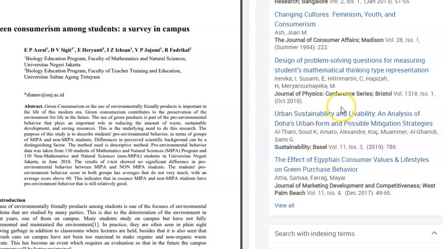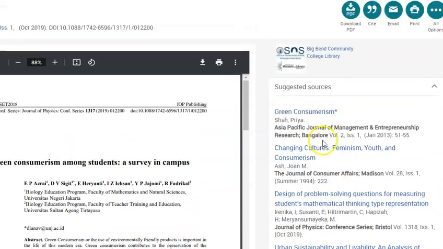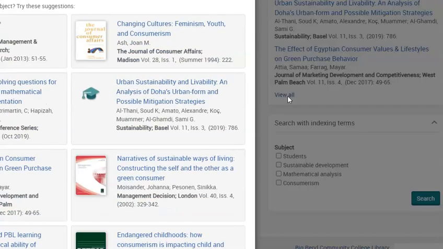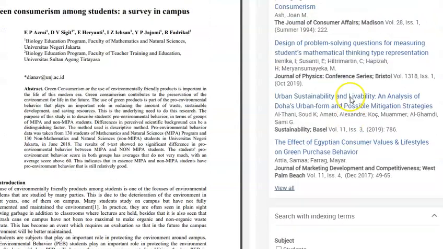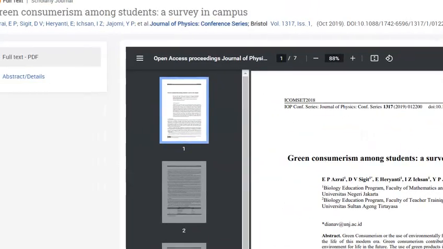So that might be something more that you would like to use. This one is from Consumer Affairs. This is from a business journal. So based on what you're working on, you may select one over the other. And this also gives you a few more ways of looking at it, if you like to have a little bit more images there in the view all. You can go through them all where they're not just a bunch of lines of text.